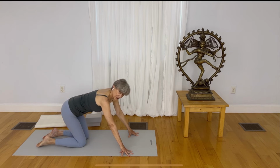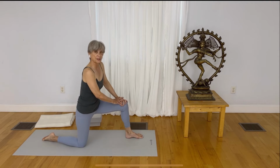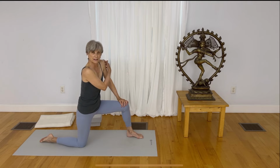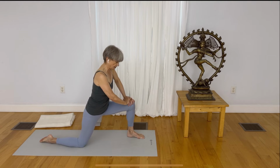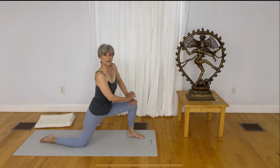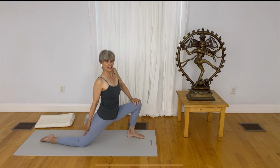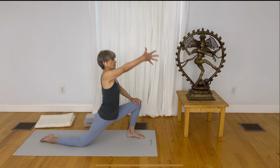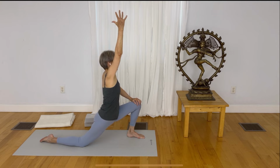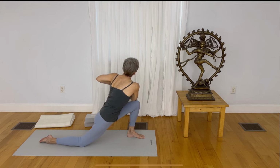We'll do a twisting lunge on the opposite side. So take your left foot forward, come up to a low lunge, soften yourself to come into the pose. As you come into the pose, just allow your pelvis to softly draw down. As you keep your back leg very strong, reach your right arm up. Take your hand to the outer knee or come to a prayer pose, your choice.